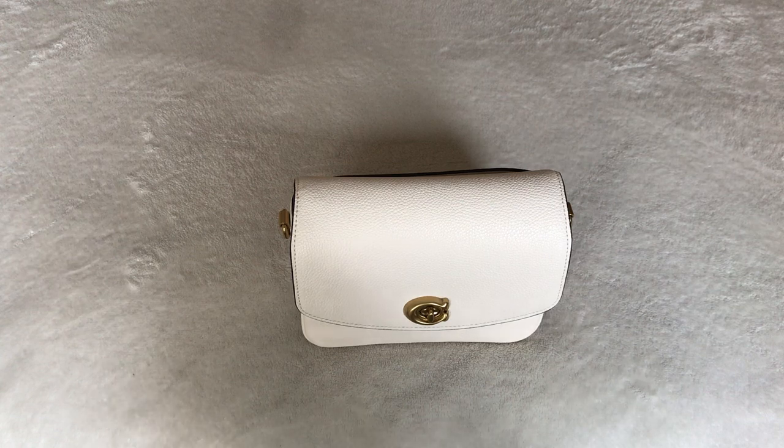For those of you who are not familiar with this bag, this is the slightly smaller version of the original Coach Cassie. It doesn't have the attached top handle, but it does come with three different removable straps, which makes it really versatile and really fun. I also think that the size is really good for all of your daily essentials and just for throwing it on for everyday on-the-go errands.